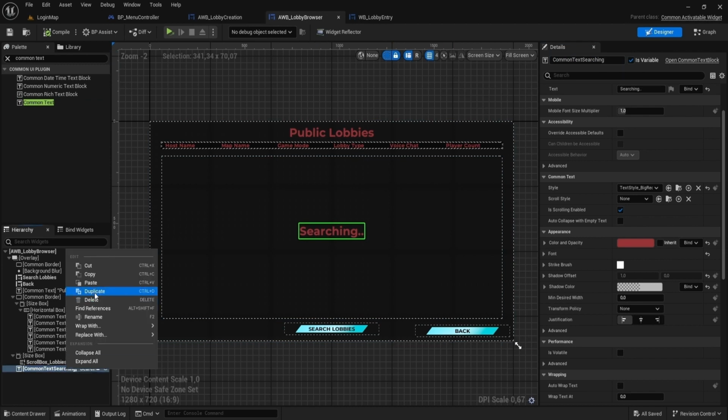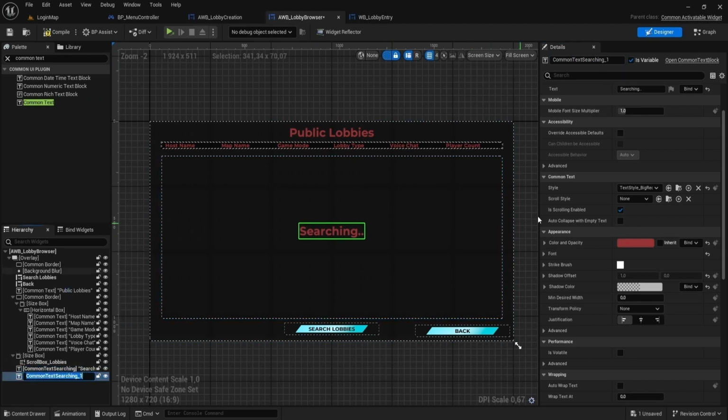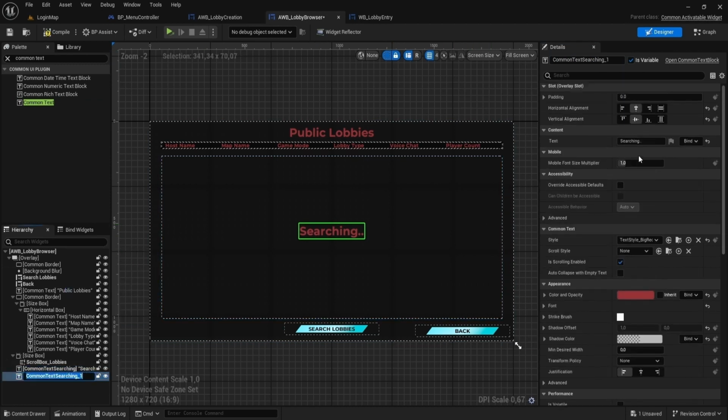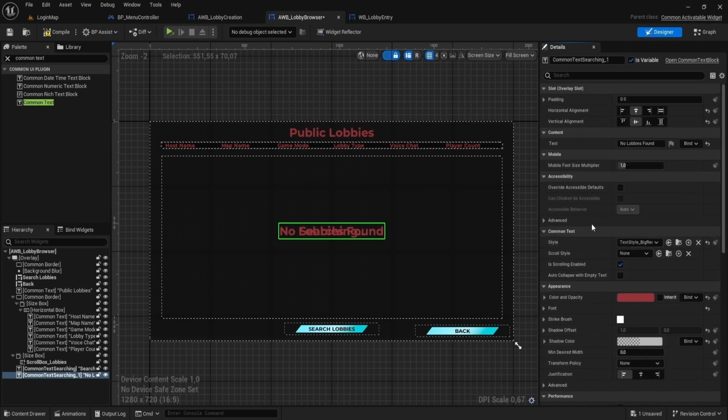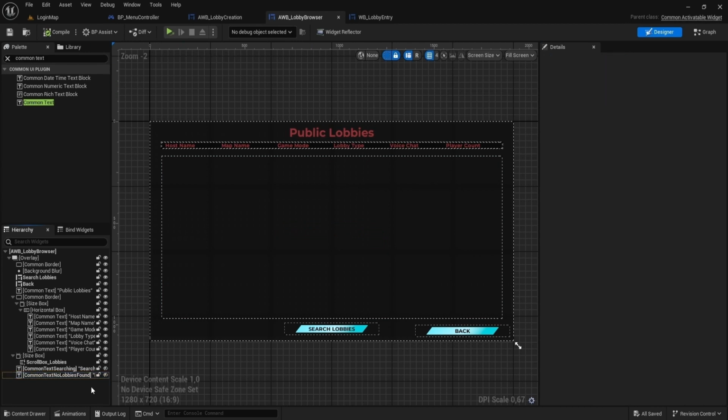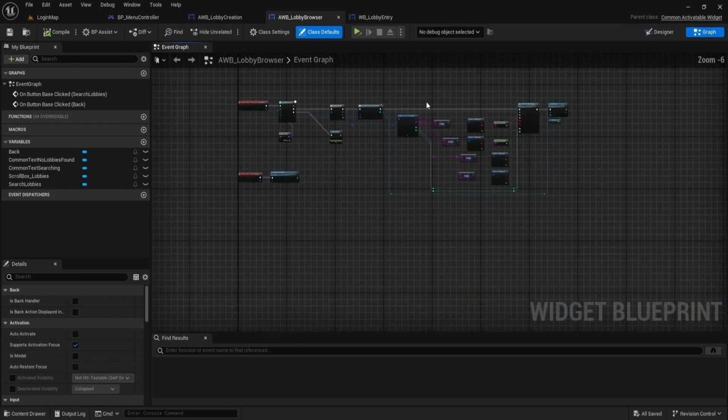Duplicate the searching text and name it No Lobbies Found. We can toggle off their visibility. Out of sight, out of mind. We will show and collapse those texts when needed.